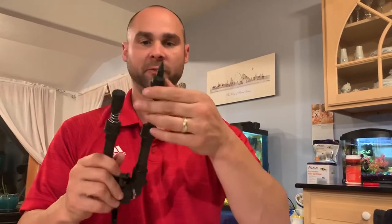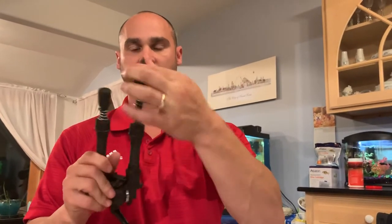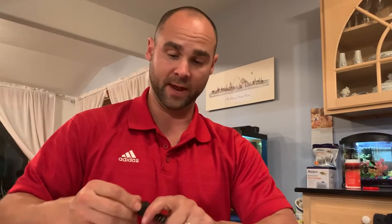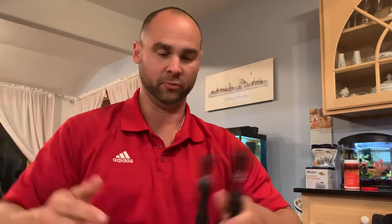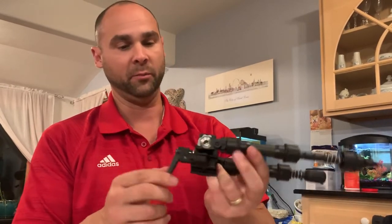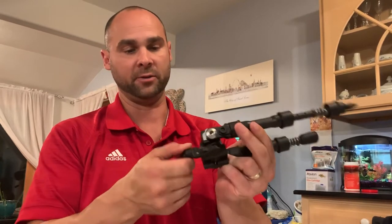You've got the spike if you want to run in the dirt. Once you get it all locked in, these don't rotate. The quality on this is absolutely phenomenal — really impressed with it. The only issue is where it flips and tends to bump a little bit. I like how this locks down; you can pull it and retighten it.